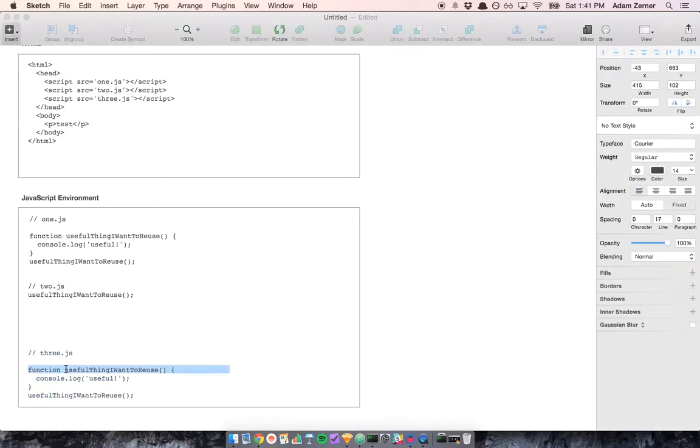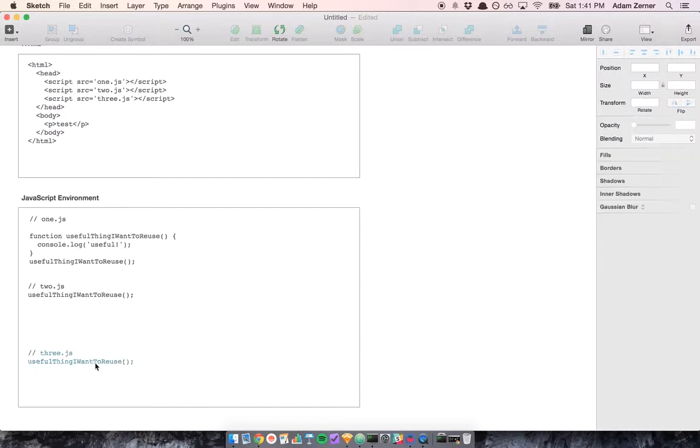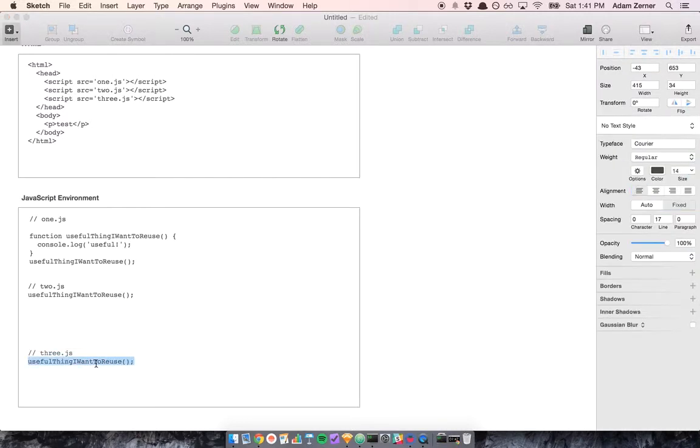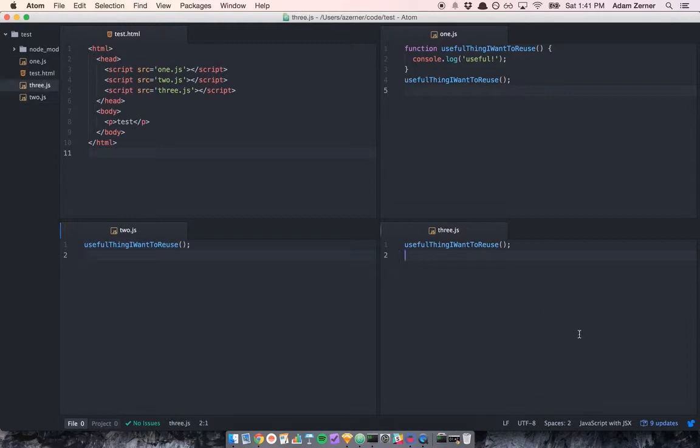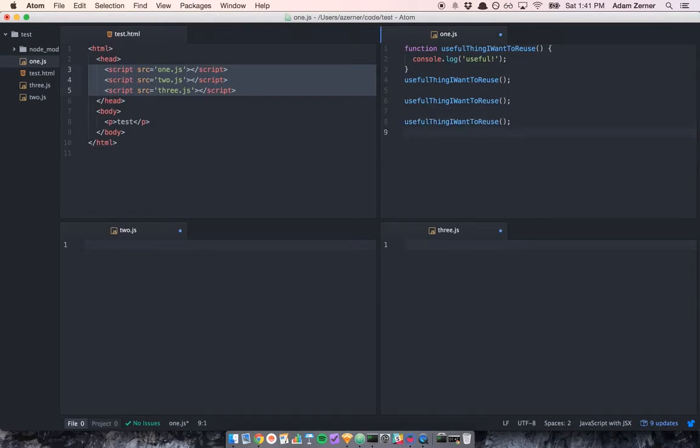And again, this isn't here. This function was declared already for us in this JavaScript environment, and because it was declared for us, the function call works. So again, what I have here with these 3 different files being loaded in this order, it's as if I did this. It's literally as if I did this.